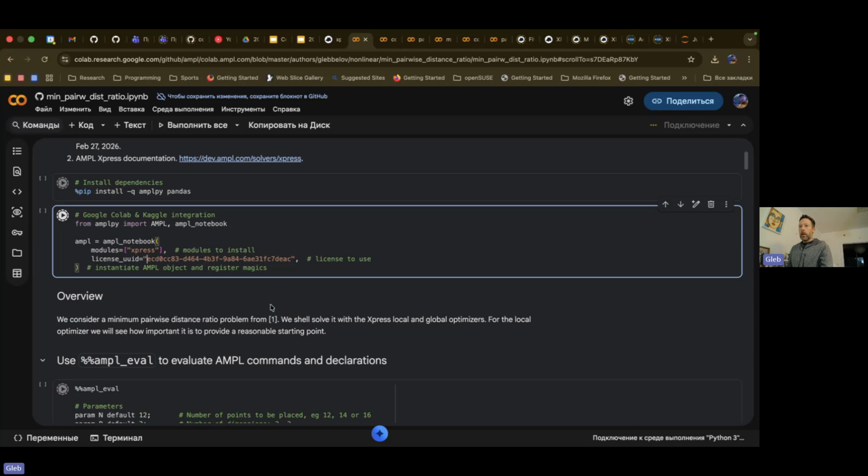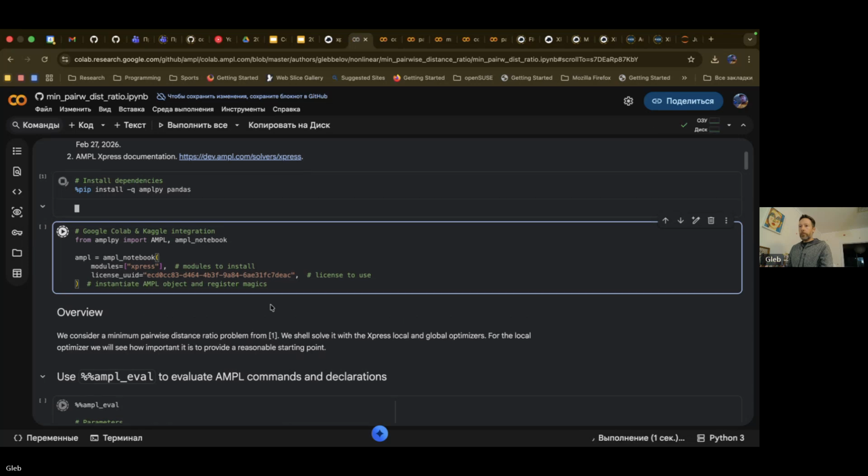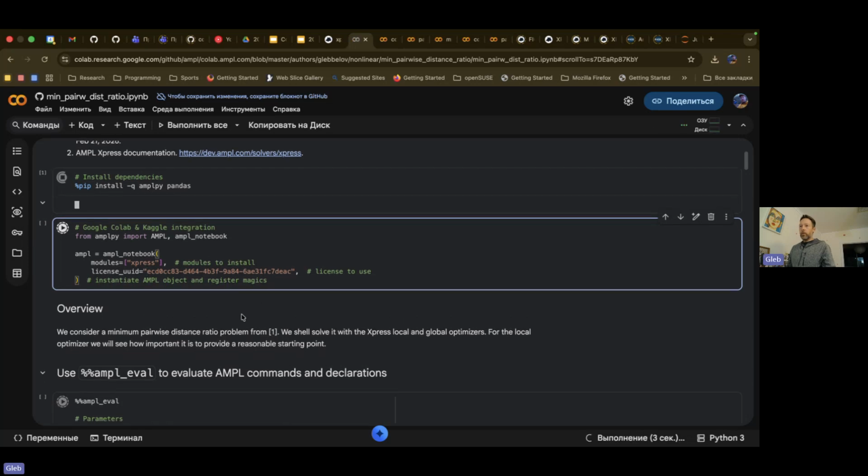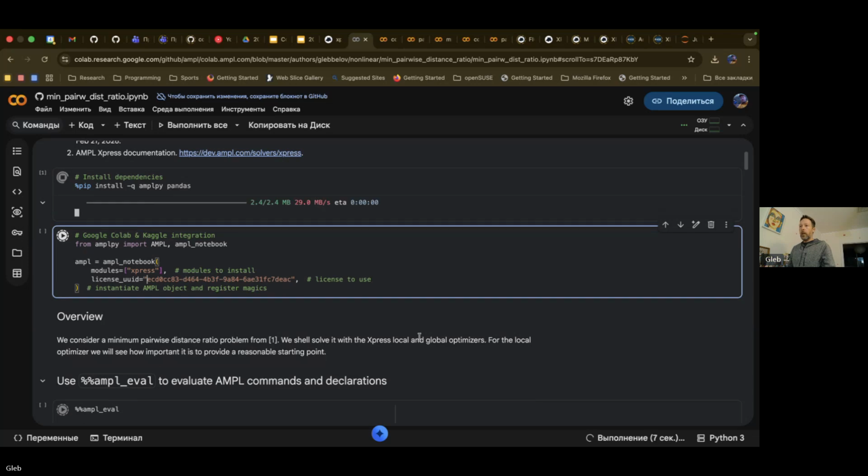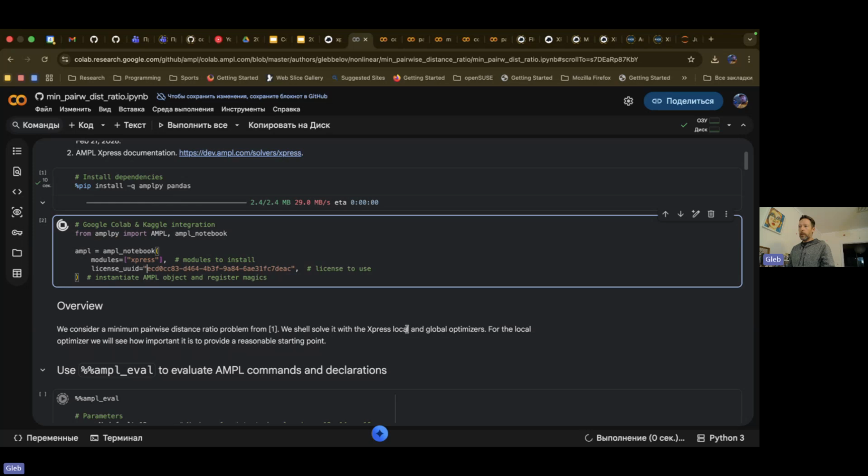While it works, we step through. As an overview, what we want to show with this notebook is we consider the local and global optimizers in Express, which are different algorithms.